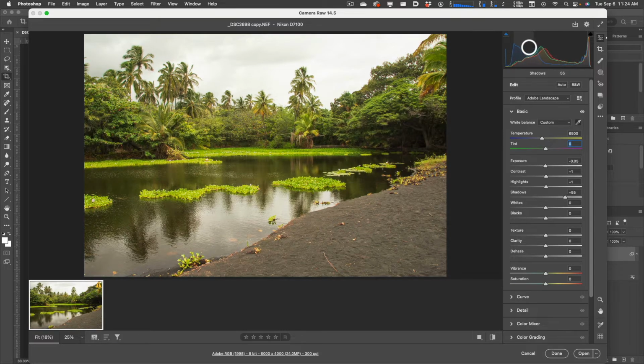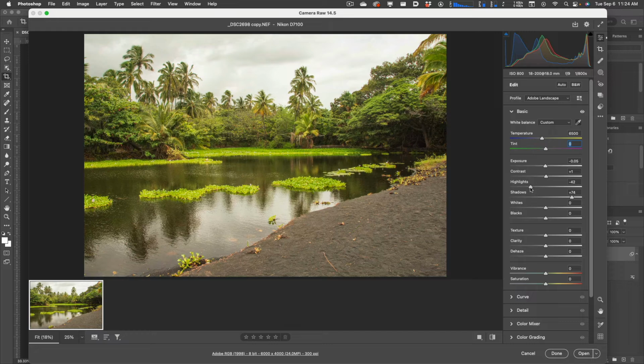So right now I'm bringing the shadows up. And if I click over here and slide this way, I'm sliding to the left. I'm bringing the highlights down. I could have done the same thing here. Just depends what you want to do. So I just brought the highlights down and the shadows up. That's a common thing that you might want to do on landscapes, because then you can see more detail in the sky and in the shadow areas.